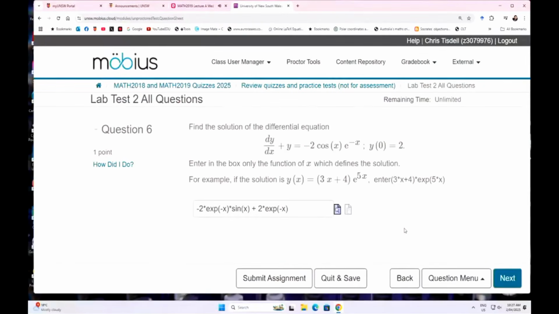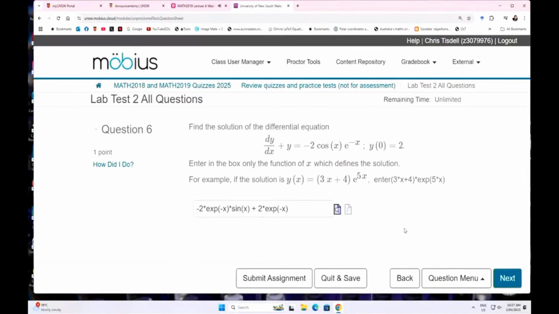All right, so I've split the screens for people in the room. At home, you can't see both screens, I don't think, but just bear with me. So the first question is, find the solution to the following differential equation with some initial condition. What kind of differential equation is it? Is it separable, homogeneous, linear? Can we use a substitution? What is it? It can be more than one type, right? So what do we think?